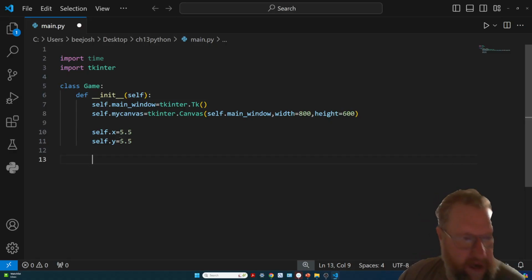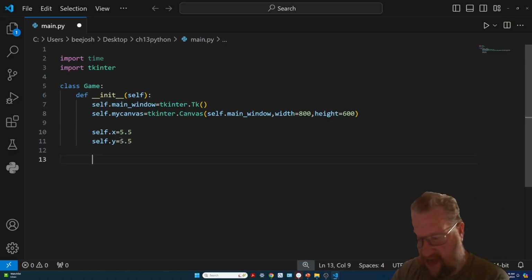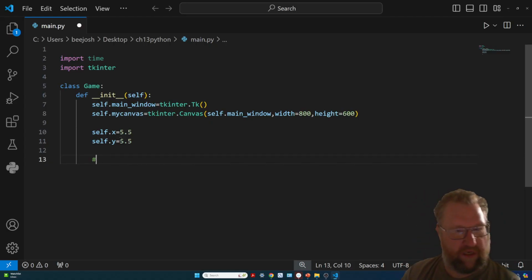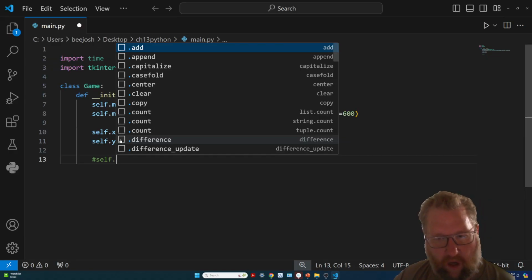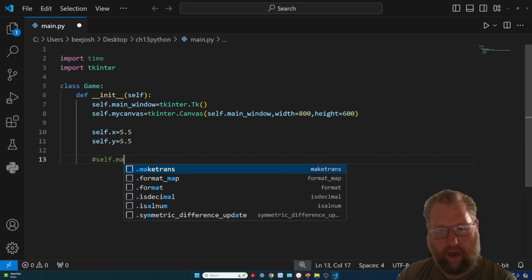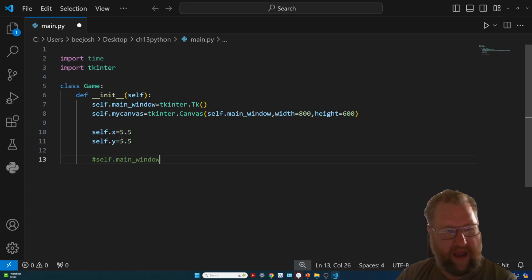All right, now here is where I would implement my timer. I'm going to put this in a comment first, and the timer has to be applied to the main window, and let's say that we want it to run every 16 frames.